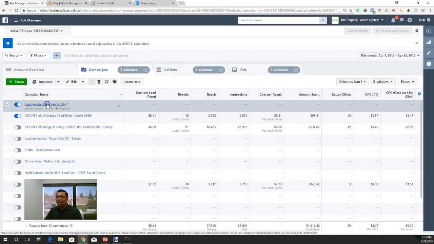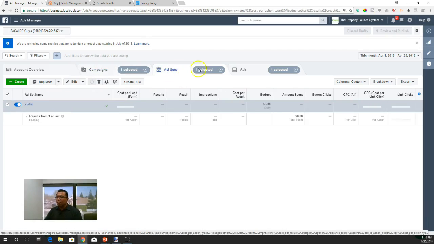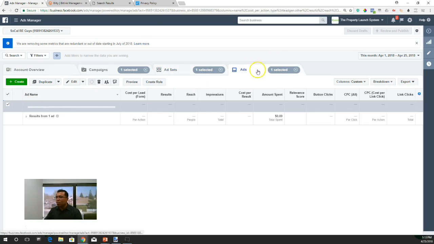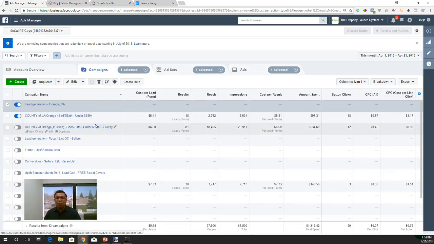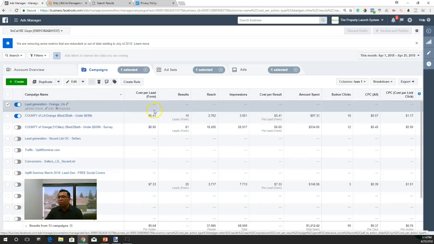And then if you click on this link, you can click here or on the tab to change tabs. Now this is the ad set, which is 25 to 64. And I can change the name also to know what kind of asset this is. And then if you click on this again, it's going to show you the type of ad that it is right here. And now this is lead generation single picture. So I know which one it is. So once Facebook approves it and it's completely active, it's going to say active right here.